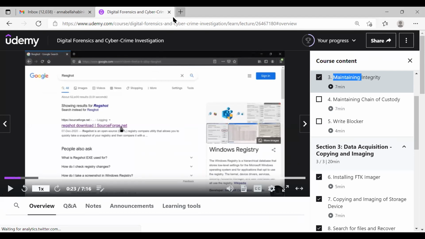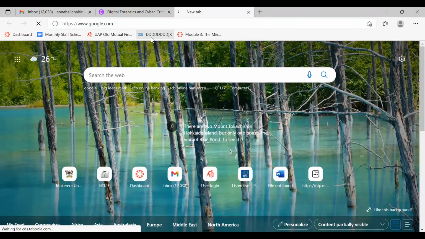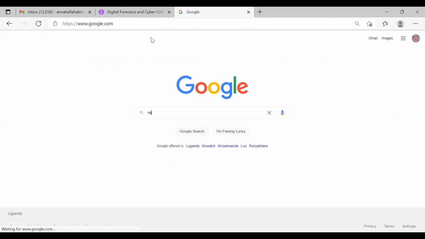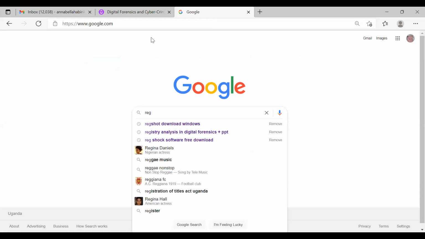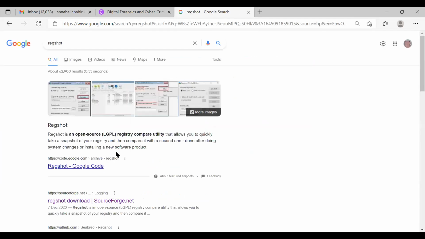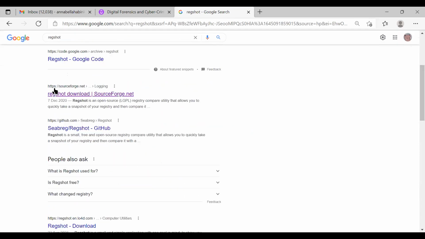Let me first freeze it there. If you're on your laptops, you open up Google, and in Google you type in Regshot, R-E-G-S-H-O-T. This should give us the different forms of downloads. The one we pick is the Regshot download from sourceforge.net, this one.